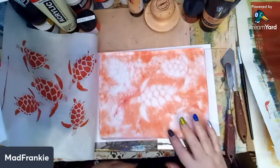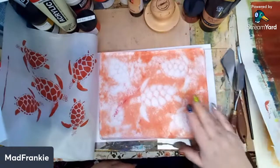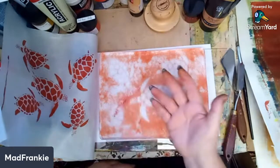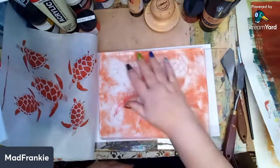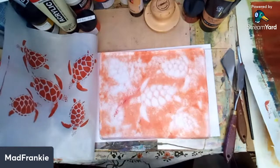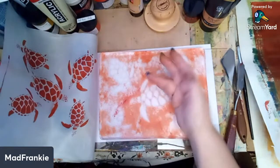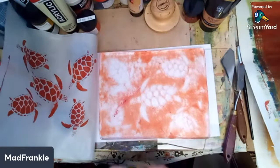So how are we doing with the drying? Oh, that's helped it to dry quite well. Let's try that bit that looks dodgy. No, that's not coming up. Okay. I think that's pretty good. I always like to check the very center, because that's where usually most of my paint goes. Nope, nothing's coming up at all. So that was good.